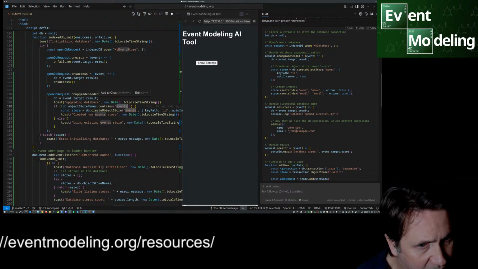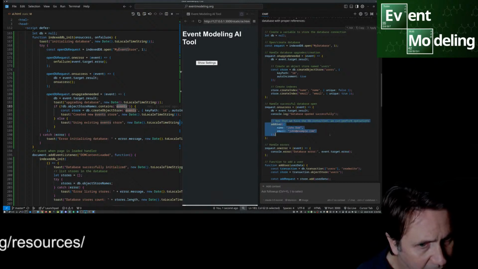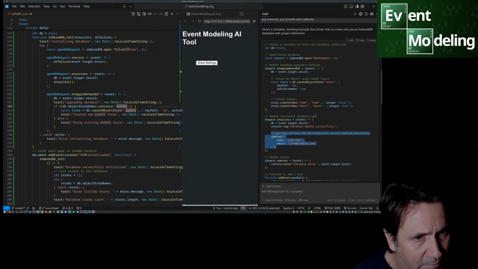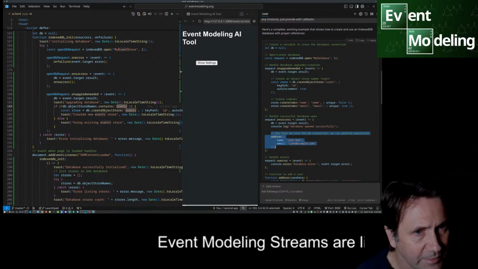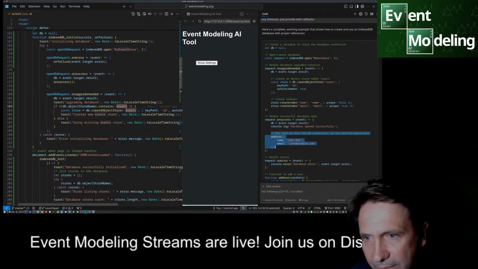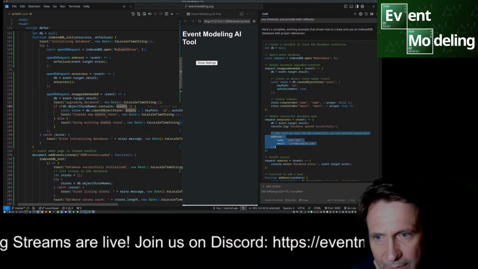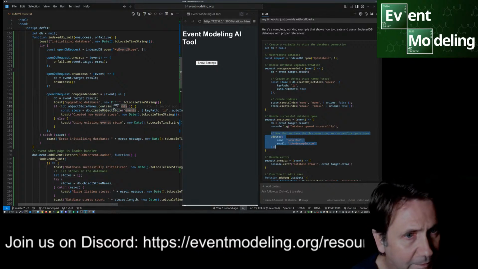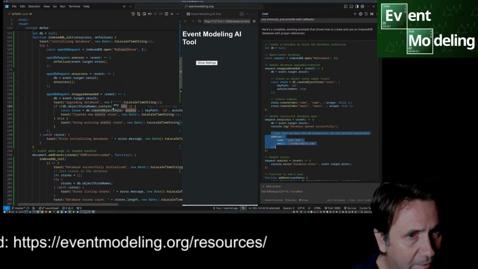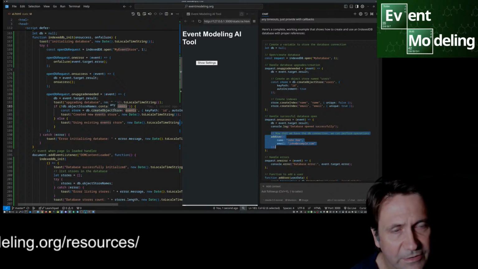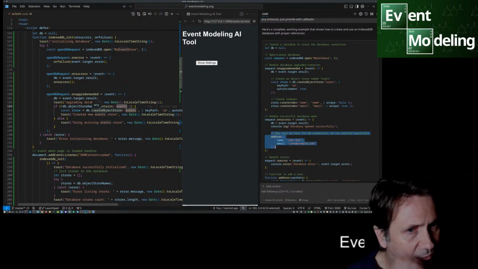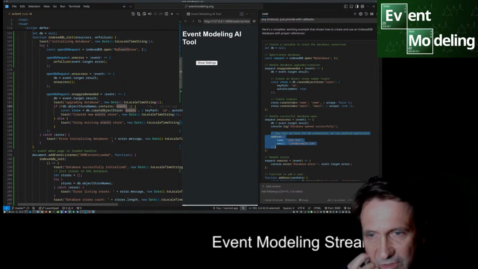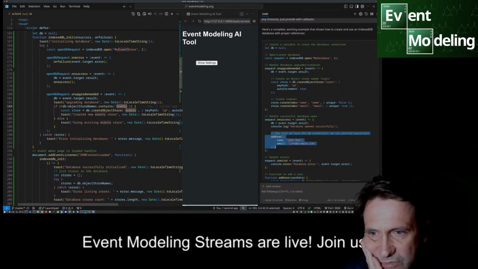Handle successful database opening, I don't care about that. This is where we create the table on upgrade needed. Create an object store. Okay, so you don't even need to check anything here. Just do the creation because you can't even check the store names.